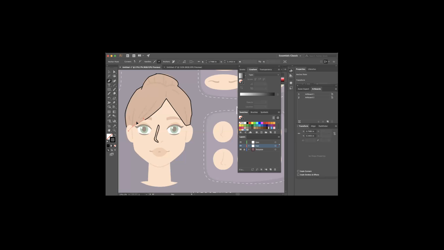Okay, we back up one. You see your handlebar sticking out? There we go. So click down by her ear, redirect it. There you go. Click right there in the corner of her ear and then go to the next side of her ear and click and hold. Bring it down. When you bring it down, the curve goes up. So when you bring the handlebar down, the curve goes up. It's kind of weird how that works.